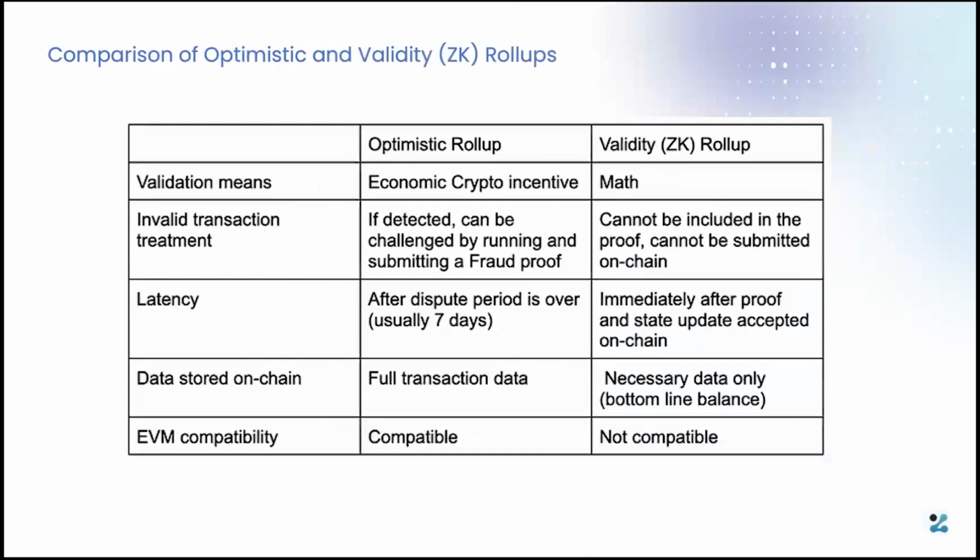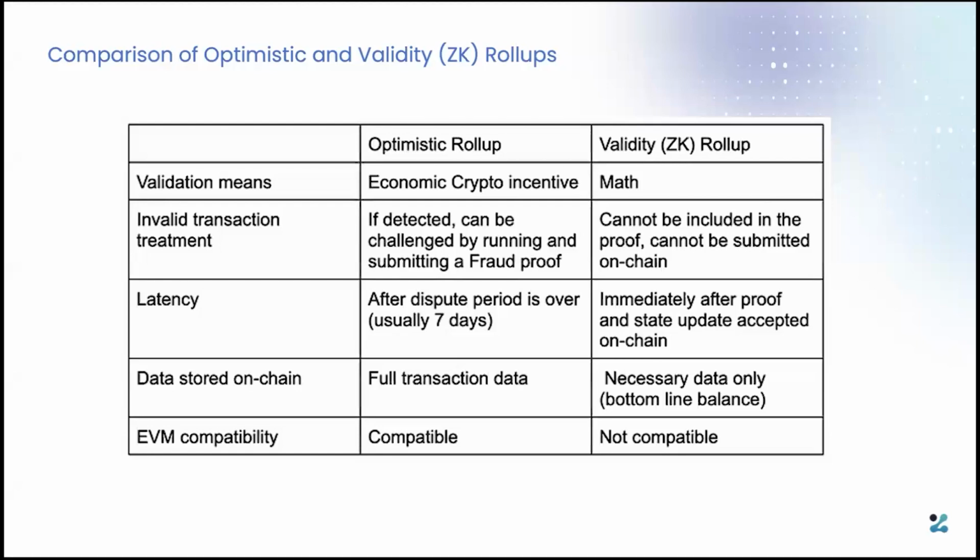So to sum up the comparison between optimistic rollup and ZK Rollups. In optimistic rollup, there's an economic crypto incentive. As I mentioned, the transactions are batched and submitted on layer 1. And then there's a challenger period in which someone can challenge the fraud proofs, and there are economic incentives to do that. So based on that, the validation happens. In the case of ZK Rollups, it is mathematically done. As we mentioned, the prover actually runs the cryptographic computation using zero knowledge proofs, and uses that for validation.